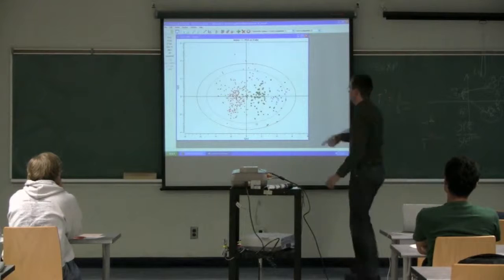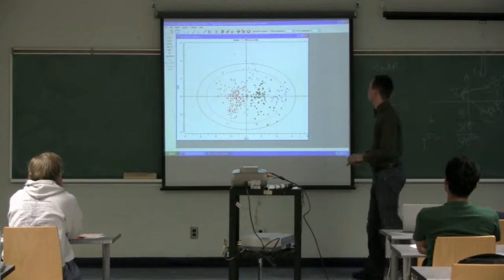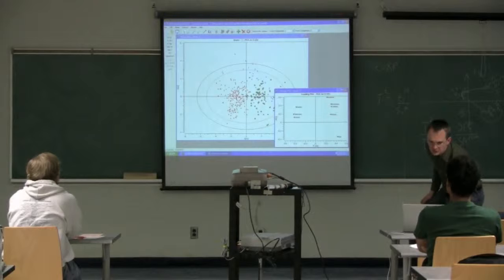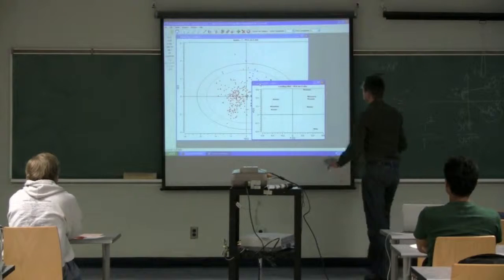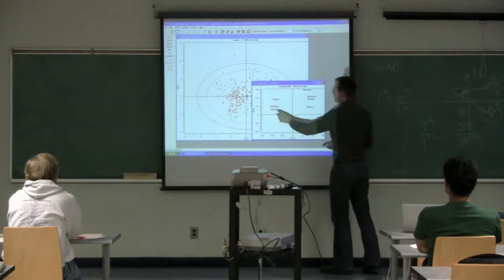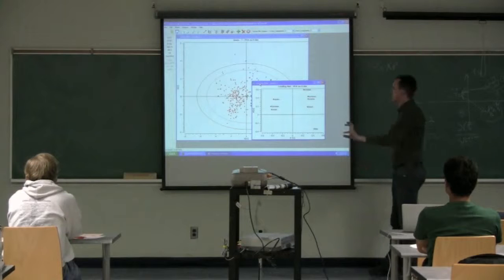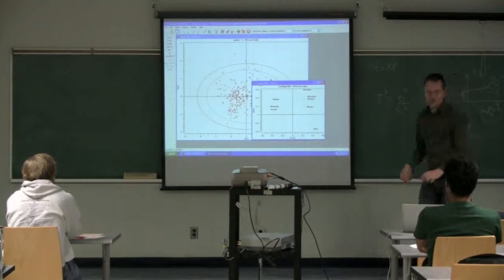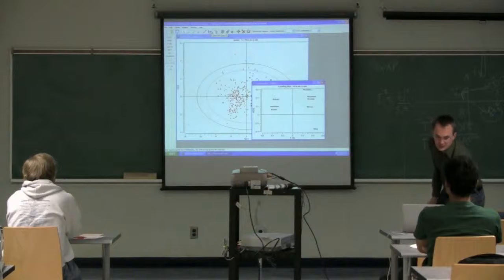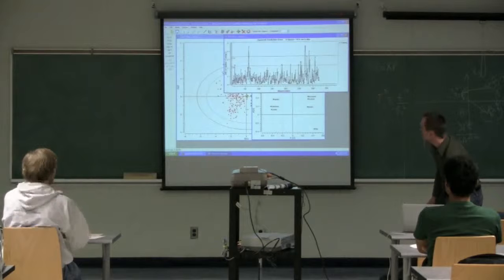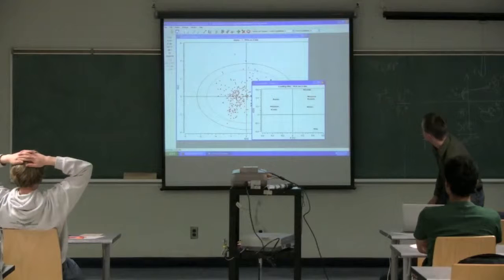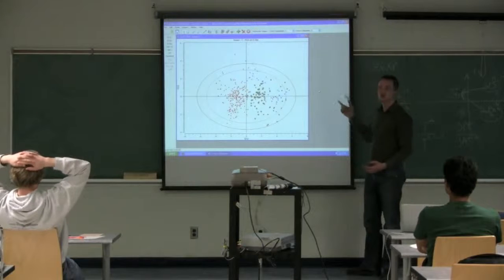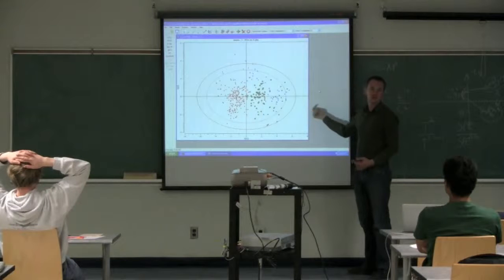Looking at the loadings for the S model — P1, P2 — we see the important variables for this class: palmitic acid, linoleic acid, and others all play a role. Normally the S class should be a coherent, self-structured group, and the loadings reveal what variables are most important within it. We'd also check SPE and T² to confirm no strong outliers are biasing this model. We'd then go build similar models for I (island) and N (northern Italy), though I won't do that now.